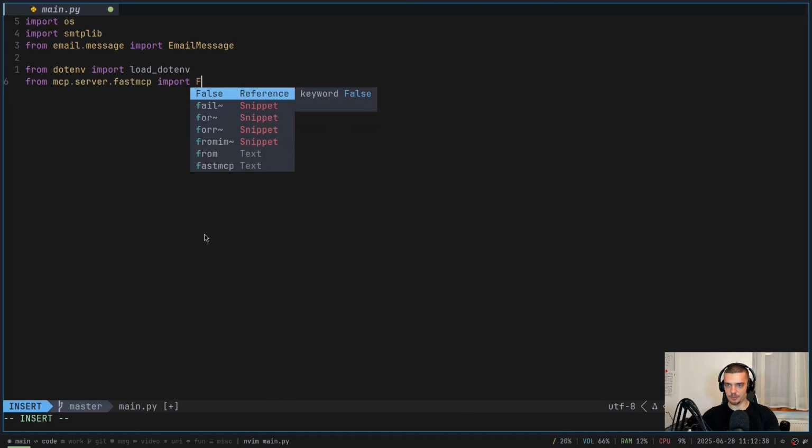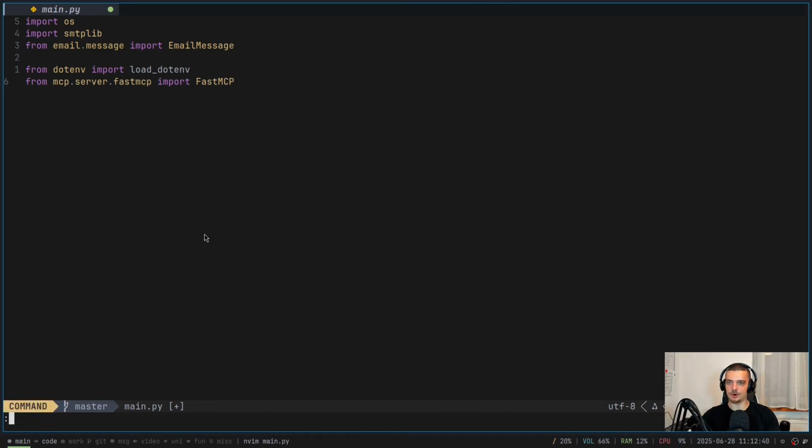server.fastmcp import FastMCP. Now, if you are familiar with FastAPI, the syntax is going to be quite convenient to you because you already know how FastAPI works. And in this case, all you have to do is instead of saying app equals FastAPI, you say mcp equals FastMCP, and you still use the same sort of annotations. You just annotate the things as tools and not as endpoints with post, get, and so on.